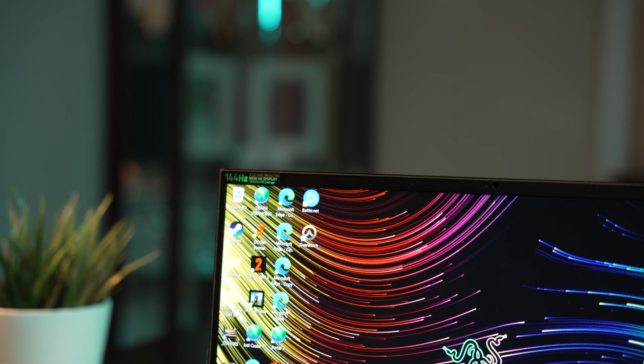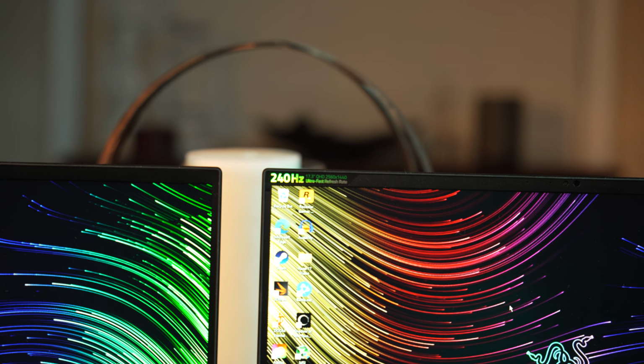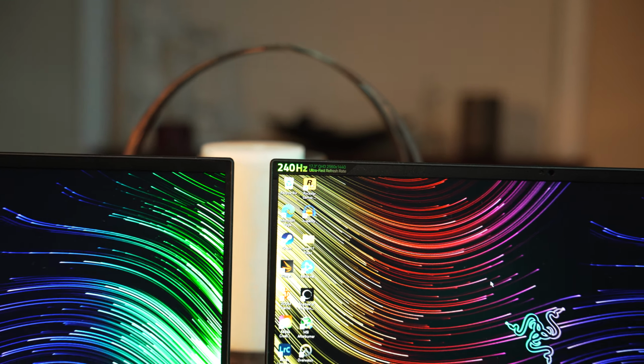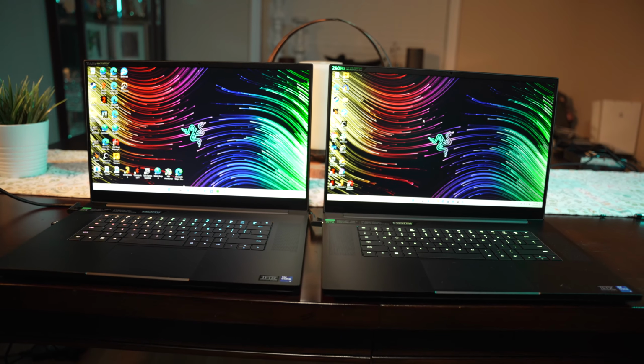But first, let's just talk about the build and the design. So, it's an old design. Razer has kept this design for the past several years. I believe in 2017 is when they redesigned the Blade. And in 2018 they introduced the 17-inch for the first time.